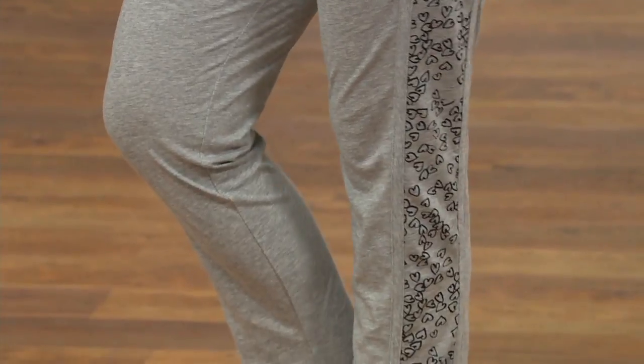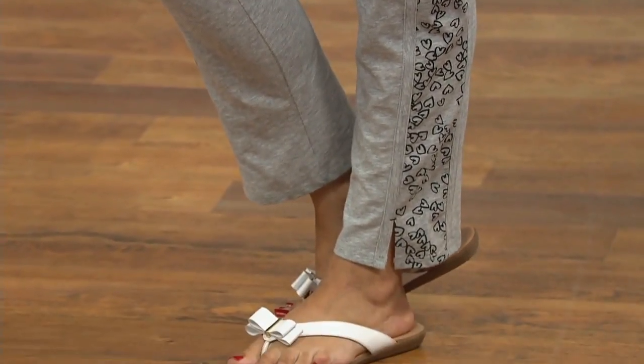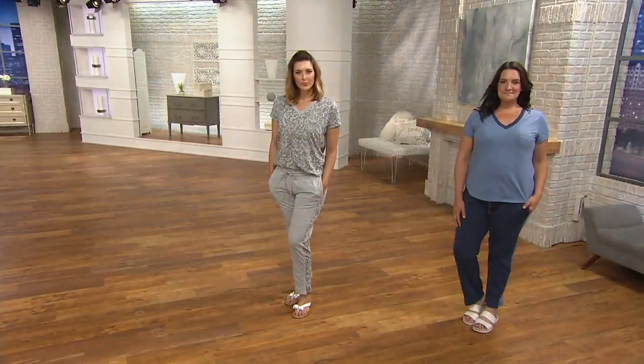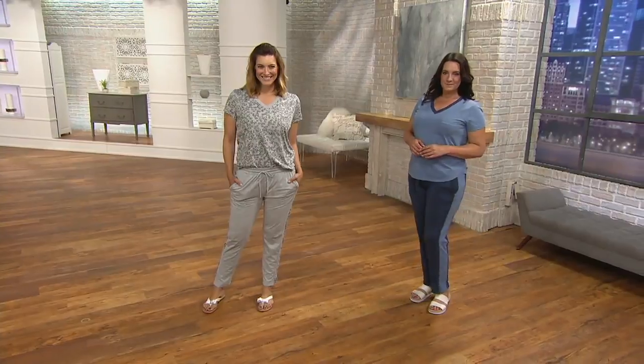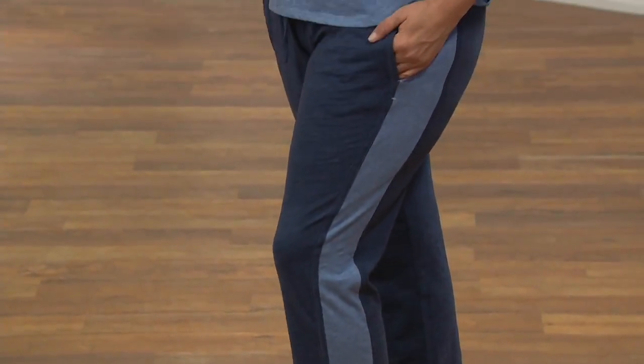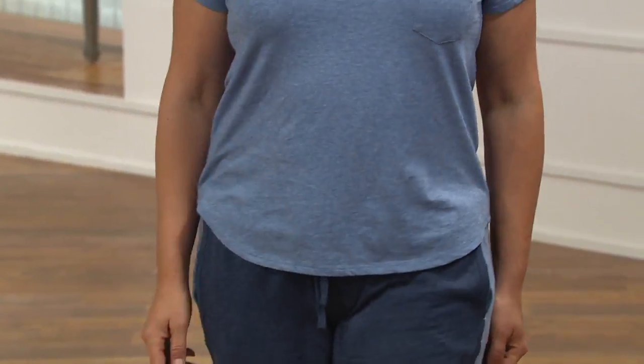A 28.5 inch inseam, so that's wearable for me as a petite and for our girls who are 5'9 — wearable for them as well. It's the first day this month we've done a three easy payment plan with this new markdown price. It's extra small through 3X, item number A353802, and Lauren Bertrando is here — she is a designer in the fashion industry.